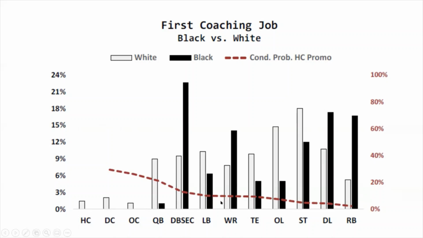And then you look at the breakdown of these other first positions. Well, look at the quarterback coach. Almost exclusively white, not quite. And then you've got other positional coaches that have a higher percentage of black than white coaches, but there's definitely variation across each of these position coaches. So if some position coaches have easier paths to becoming coordinators, we're going to see what we call allocative discrimination.